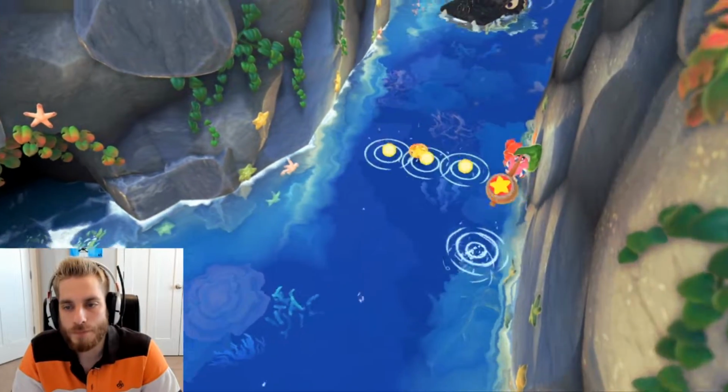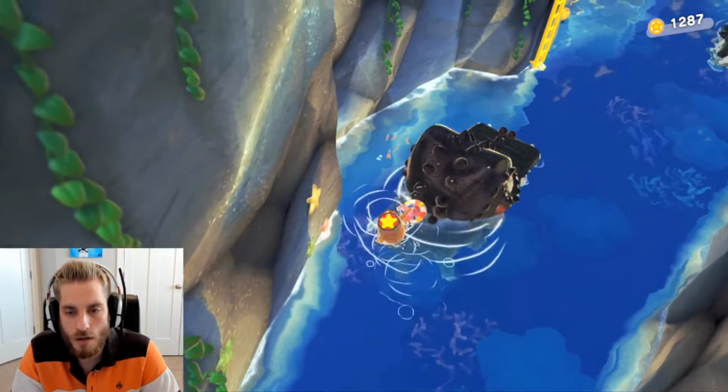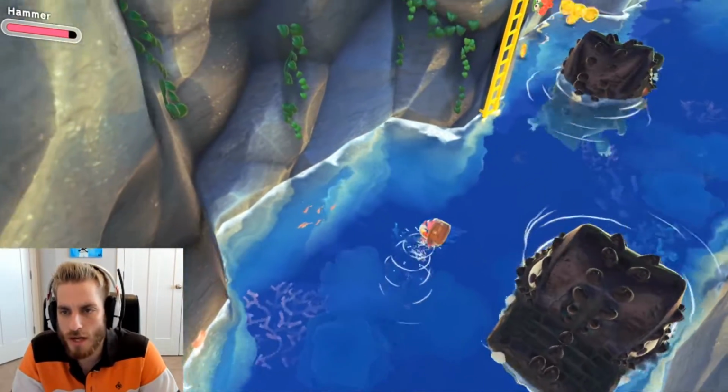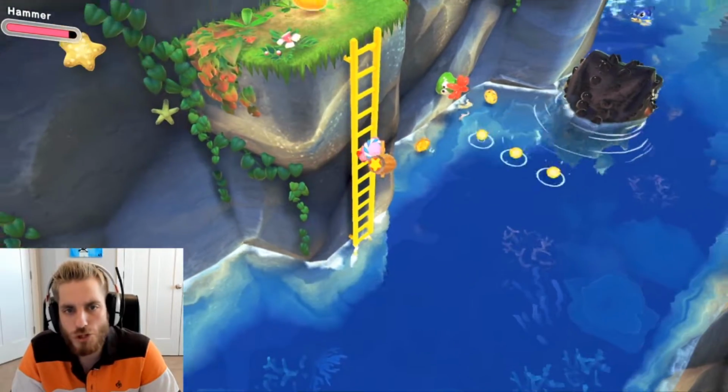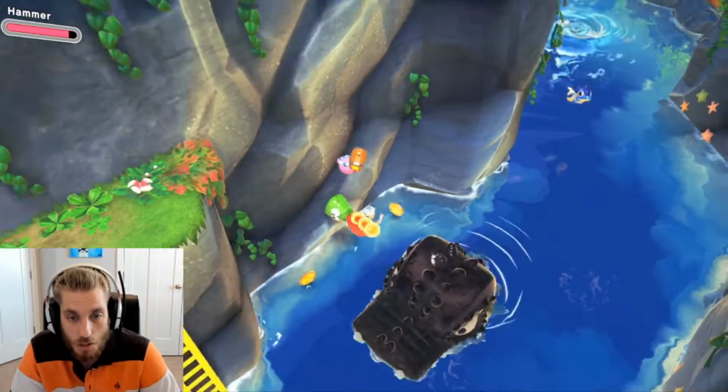Alright, kill this guy. On the wall. We gotta avoid... Can the hammer get this guy? Maybe the hammer? Can I ride on him? Ow! No. Okay, they're not nice. I'm just trying new things. I don't know who does what. I don't know these enemies.